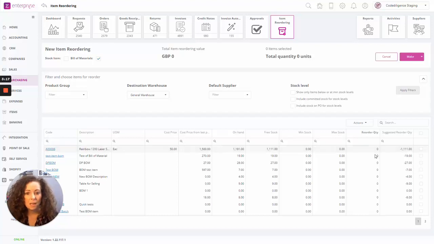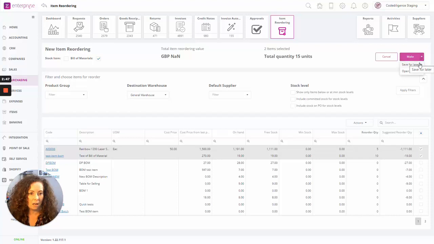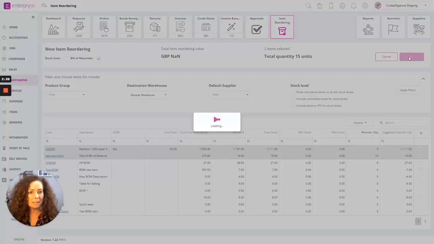in the item setup. So very simply, all I have to do is come in here to any of my bill of material items and specify the quantity I want to reorder. I can select multiple lines here if I so wish. To specify the quantities, tick the relevant lines, and we get an option here to make. Rather than creating an order, which you will see when choosing the stock item option here, you now get to make your end product. And of course, with the stock item option, you can save for later and then complete the manufacturing of those items. So let's click on make and show you what happens next.